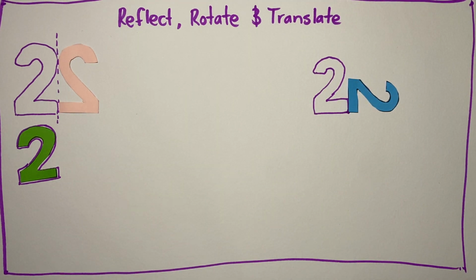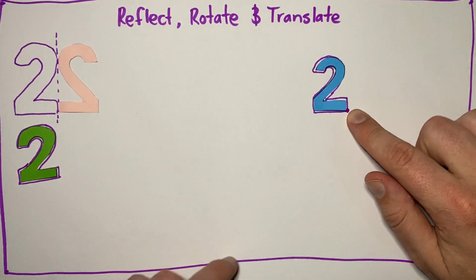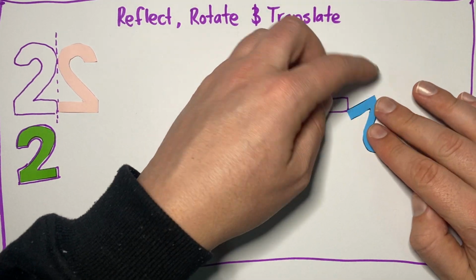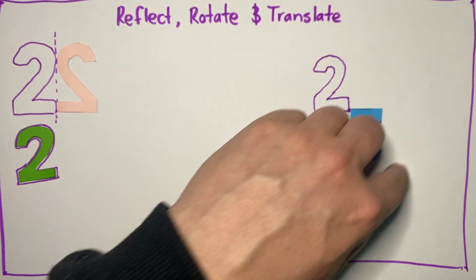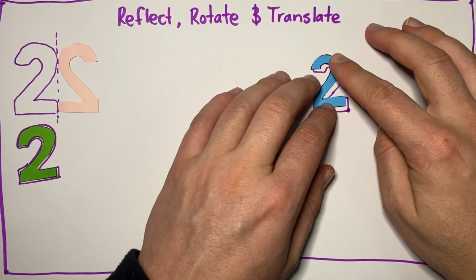I'll make a quick other video on the computer to show this, because when we rotate any object in Google Docs or in the slides, it shows the degree that you're rotating and by how much, and that's probably a better representation of that. So this is our starting point, and I've chosen my turning point here in the corner, and say I want to rotate this 180 degrees. I'm going to stay on that point there, and as you can see, the corner is still there. Okay, and if we were to get a protractor, we can measure that. Okay, and we can actually do that on the computer. So that's rotation. That's the turning point we need to focus on.